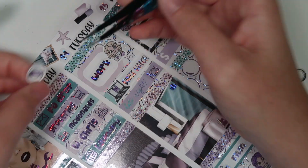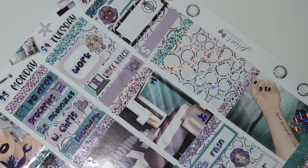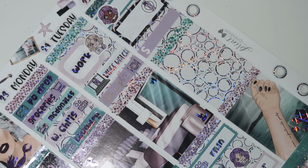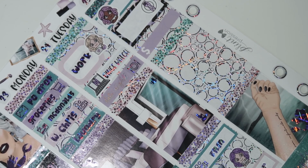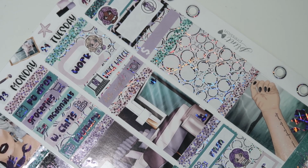Then we're gonna use this circle plate from SPC, and guess what? I have about 1 million grocery stickers that I only use because I went through a phase where I was binging Guy's Grocery Games, and that's what I was using them for. But usually I just use a foil icon because we don't mark it that big. But hey.